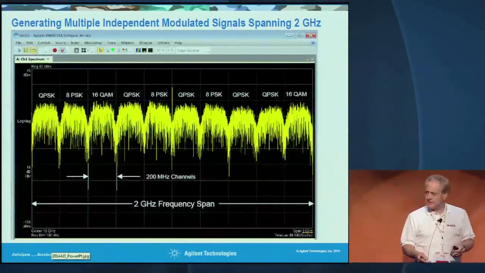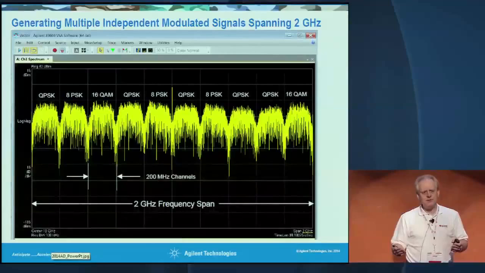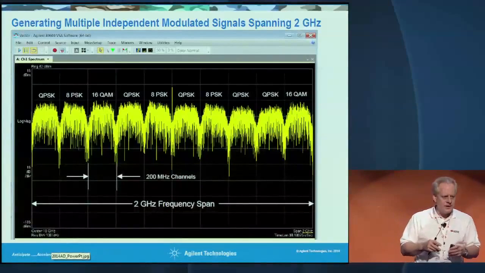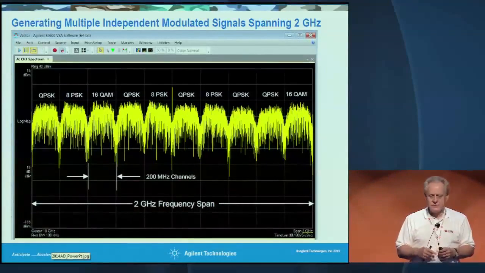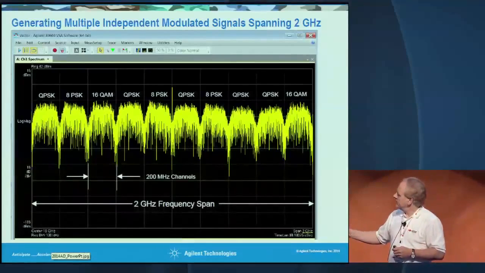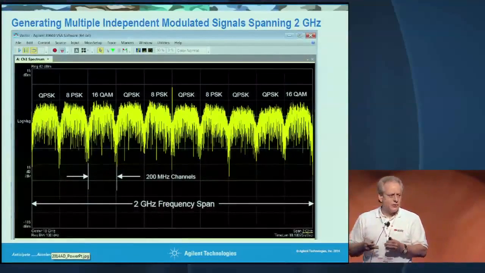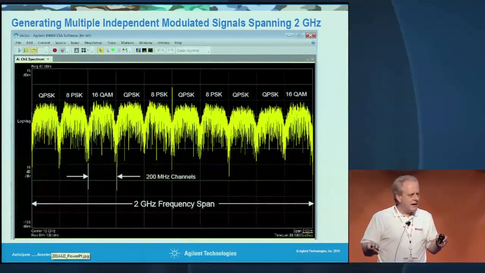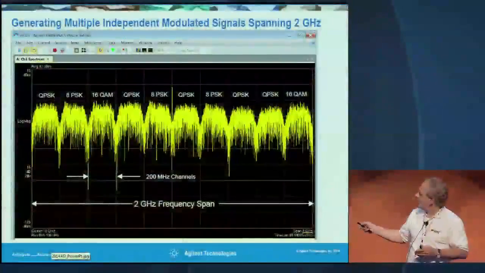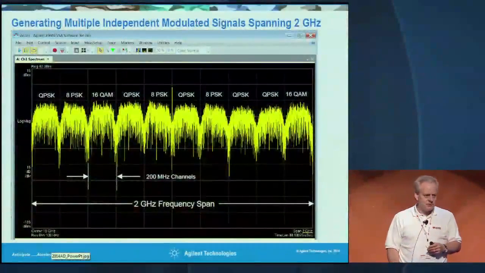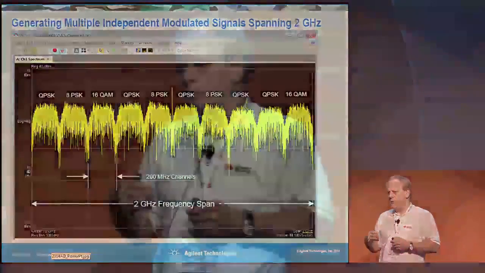So if you digitize this on one of the wideband digitizers, bring it into the analysis engine of the VSA software, you can actually zoom in and demodulate any of those individually, or look at the power, the ACPR, and different EVMs and quality metrics for any of the channels individually. It's important to exercise your power amps with realistic conditions that they'd really see.